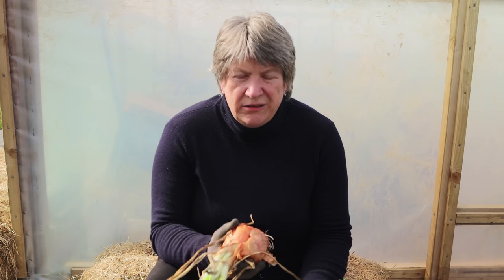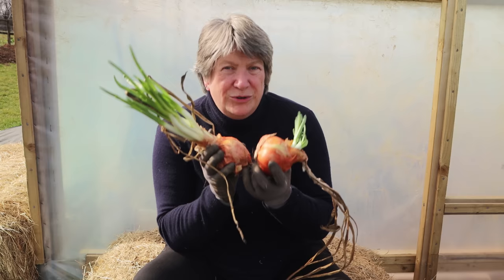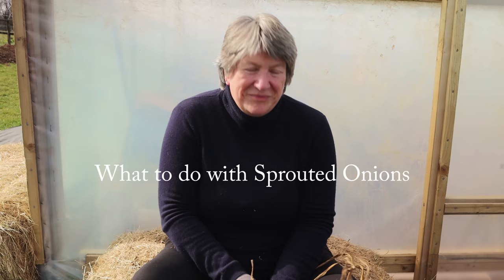Hello. Isn't it irritating when you go to get onions out of the store and you find that they've gone soft and squishy and they've started to regrow? Well, don't throw them out, because I'm going to show you things that you can do with these in your garden. I'm Liz Zorab and this is Byther Farm.